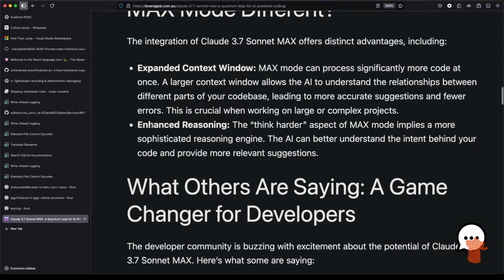Okay. Enhanced reasoning, think harder. Can't wait till they come out with Ultra, which is like think really, really hard. Or think even harder.